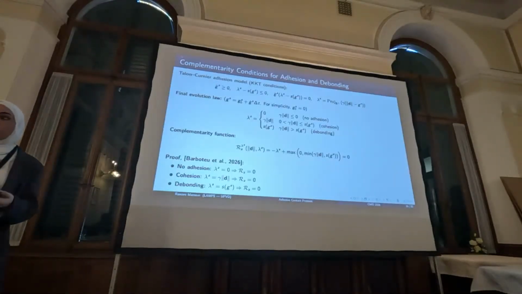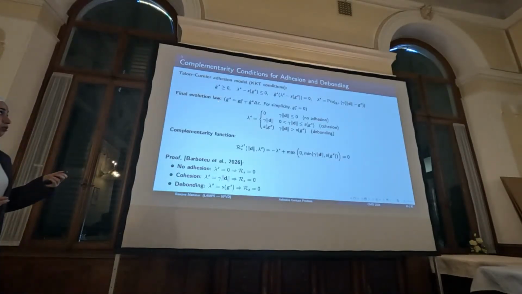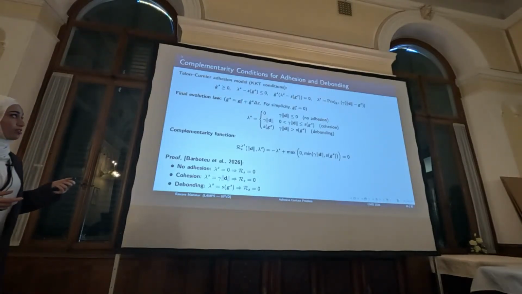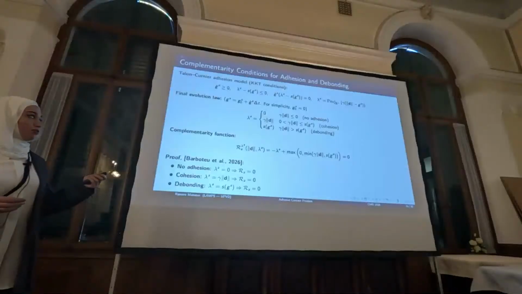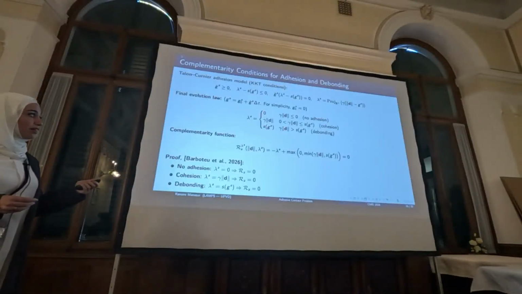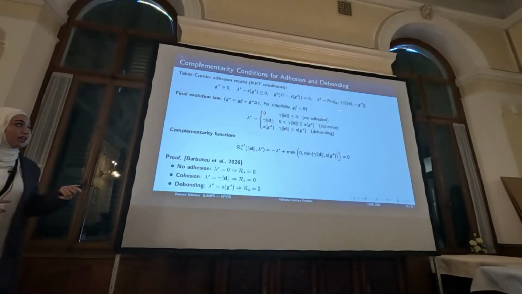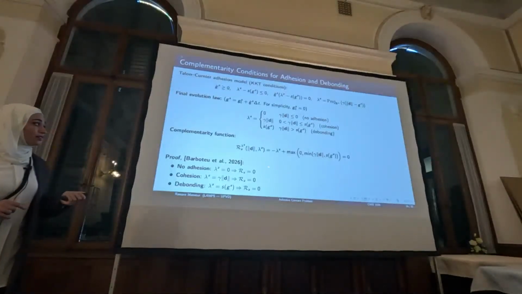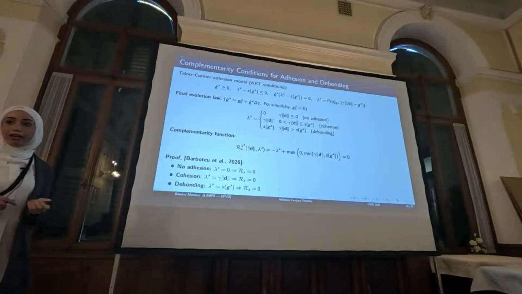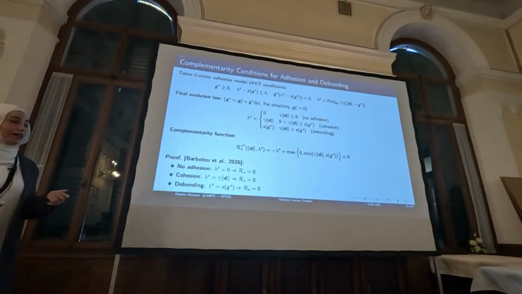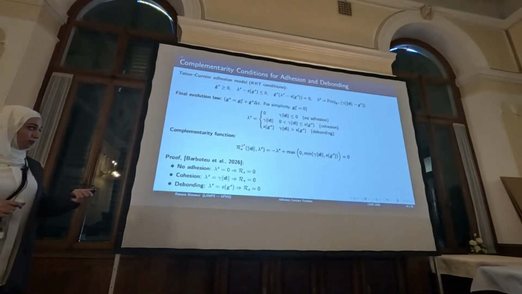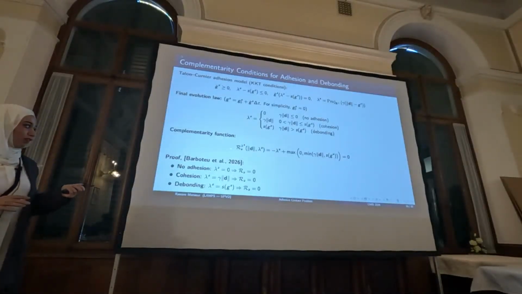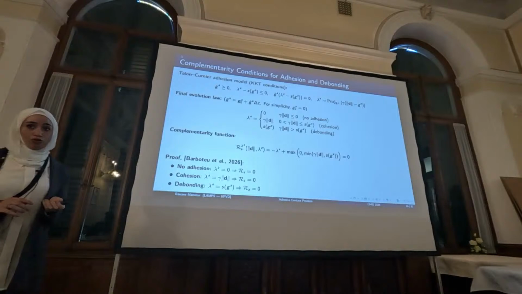For the complementarity function for adhesion, we recall the KKT conditions for our Talon-Cangemi model. And for simplicity, we assume G0A equals 0. So the adhesion force is expressed in three main regimes: no adhesion, cohesion, and decohesion, depending on the value of gamma norm D. So the complementarity function for adhesion is given by R lambda A, where the KKT conditions are equivalent to solving R lambda A equals 0. Note that the complementarity function is applied to all three main regimes for adhesion: no adhesion, cohesion, and decohesion.